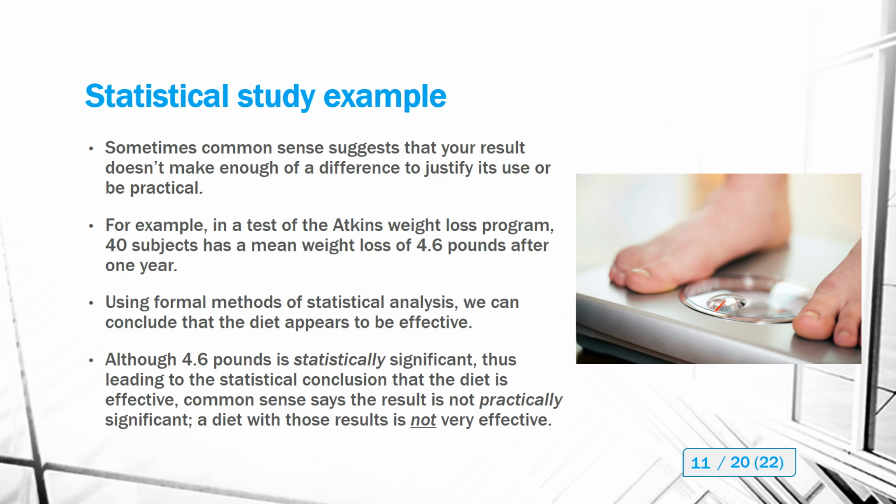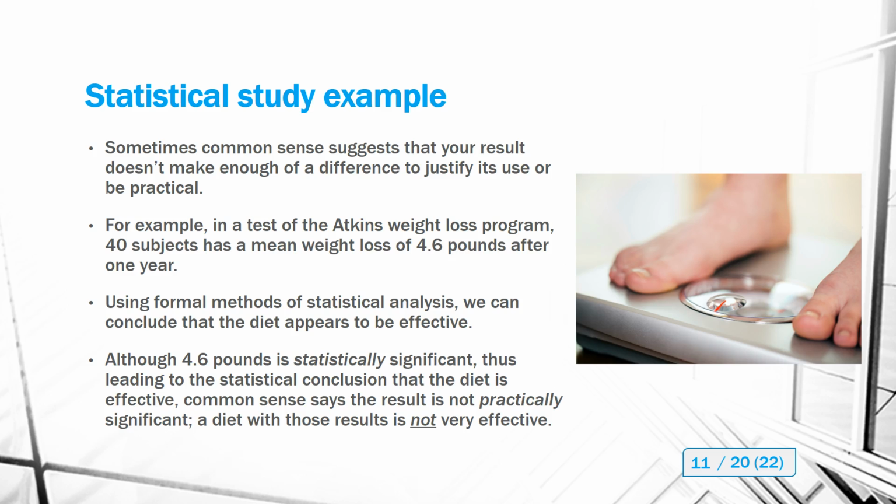Now, here's an example of what I'm talking about when I say statistical significance. Okay? Let's say we have a test of the Atkins weight loss program. So we're going to survey 40 subjects, and over the course of 1 year, these subjects were on the Atkins weight loss program, and they lost an average of 4.6 pounds. So just under 5 pounds in 1 year. Now, running our statistical study, we find that there is statistical significance with a weight loss of 4.6 pounds in 1 year. But seriously, is that practically significant?